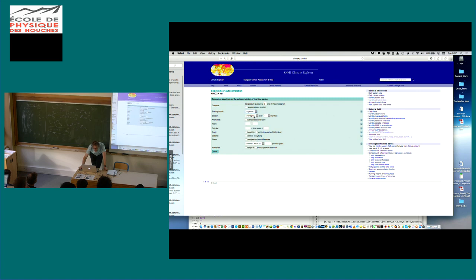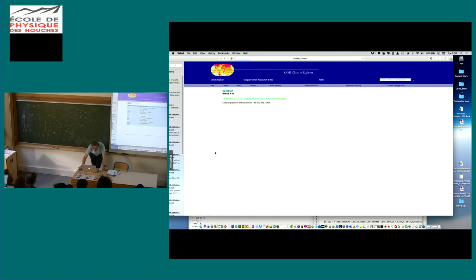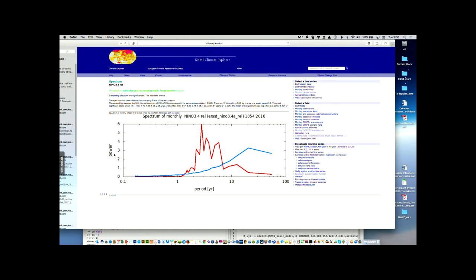Then I take all months together because I want an anomaly, so I select over 12 months. This is the anomaly with respect to the seasonal cycle, which is already subtracted. I normalize it here, though I don't have to. I detrend it, which is also done already. Now it says a warning here: the spectrum routine often produces nonsense results.